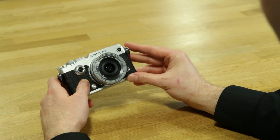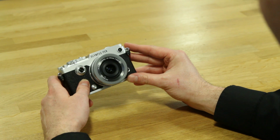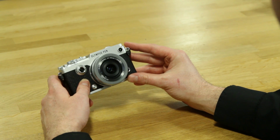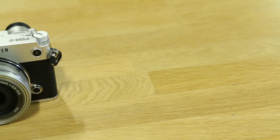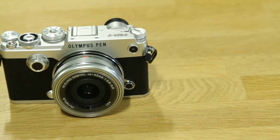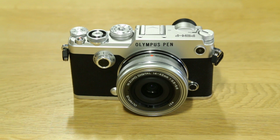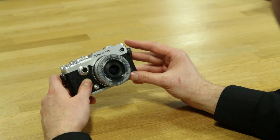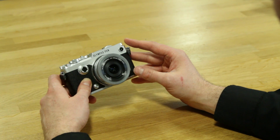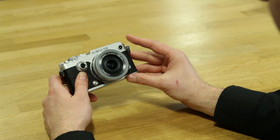Camera boasts a 20 million pixel micro four thirds sensor, which actually can be pumped up to 50 million pixels using something called one shot from Olympus. So that combines 8 shots. Now this is only good for kind of still lifes, because anything moving is clearly not going to work, but it combines 8 shots to get you up to 50 million pixels, which is very impressive indeed. So fantastic sensor, brand new sensor from Olympus. And then coupled with a new processor as well to process what will be obviously a lot of information.